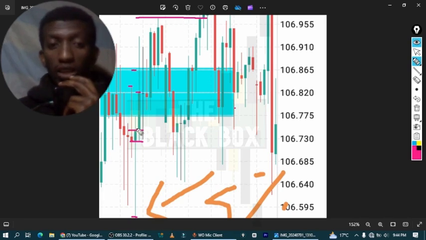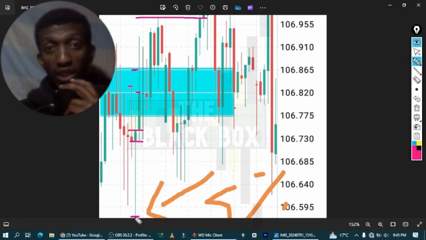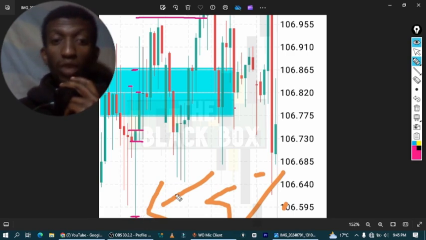So I will determine if my risk is worth it, if the risk is less or if the risk is very high. In this case, the risk is very, very high, as you can see from up there to down there. That's a lot of money at risk. So I'm not going to enter a trade like this one. I will abandon it, or I will wait for that discount trade.